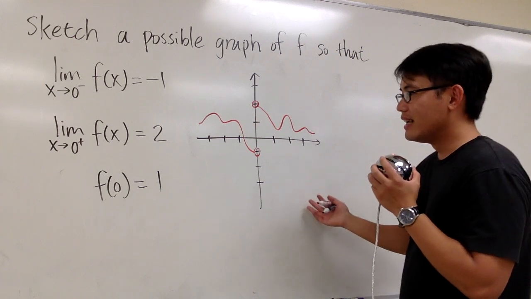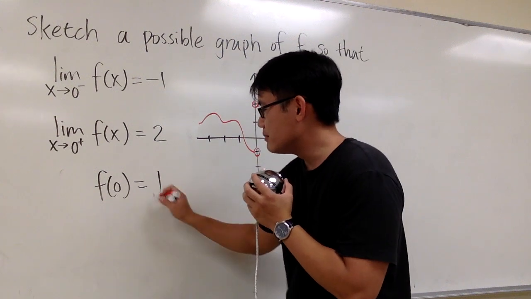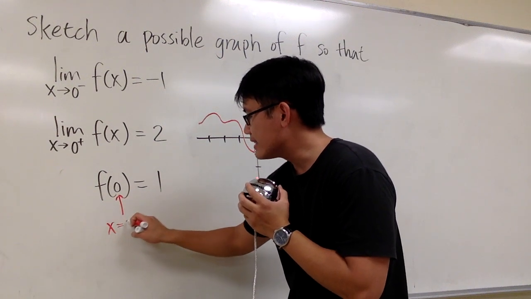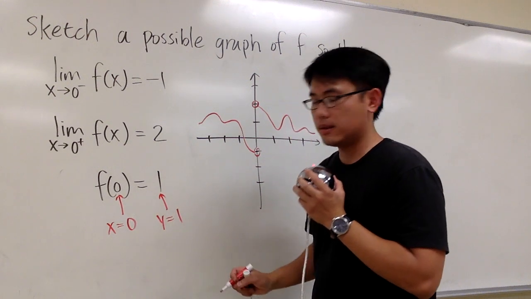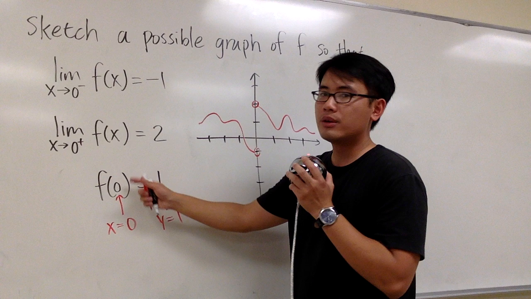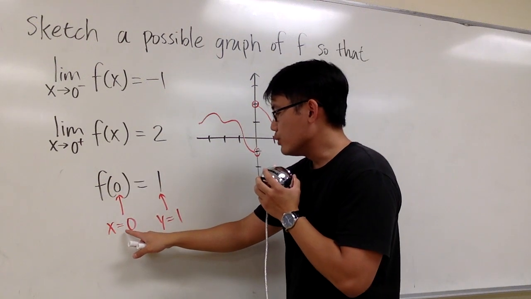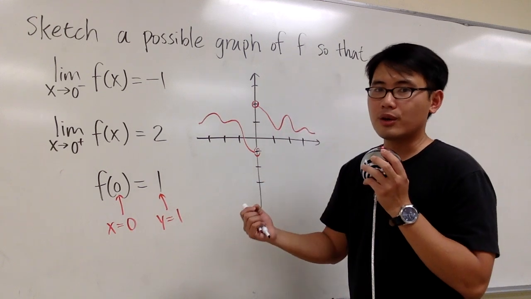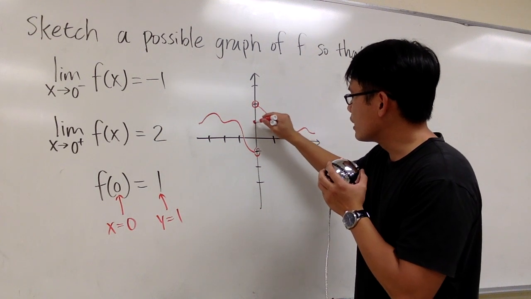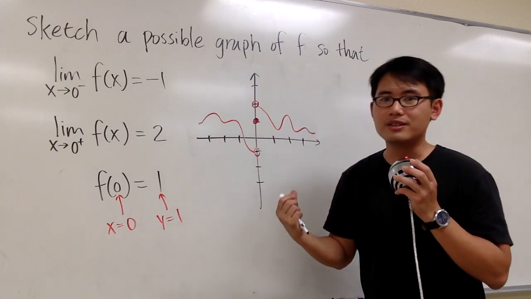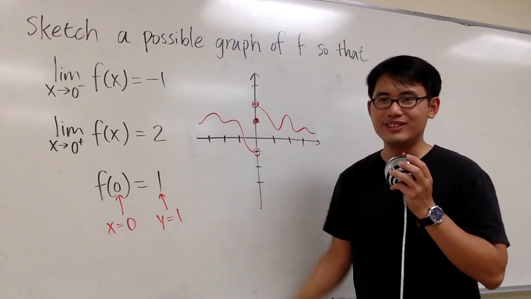That's it. At the end, we have f of 0 is equal to 1. And this is something serious because this means x has to be exactly equal to 0, and that will tell us y is exactly equal to 1. Whenever we have f of some number, this kind of statement, we are going to use a solid circle. We go to 0, 1, and then we put a solid circle on that. So 0 is x right here, and y is 1 is right here, 0, 1 is right here. I'm just going to use a solid circle to represent that specific point. And with this, it concludes all three conditions. That's it.